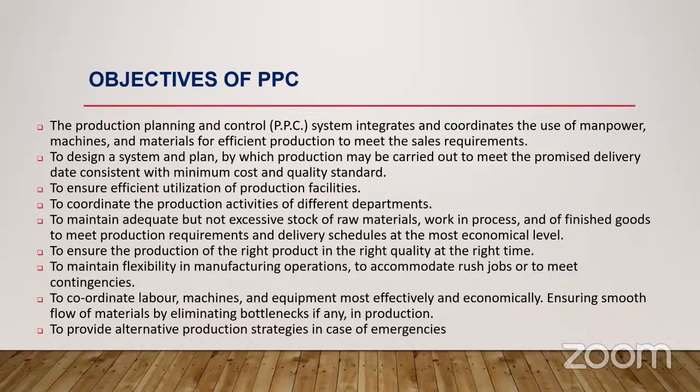Then, to provide alternate production strategies to chase the demand. While you manufacture some goods and services, it is not so that a constant amount of goods or services is always demanded. For example, suppose you are running one hospital. My capacity of the hospital is, let's say, 100 beds. That means that is the number of beds there.